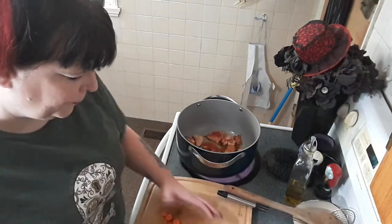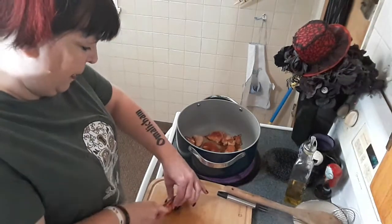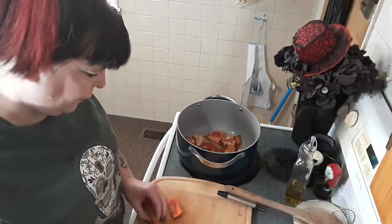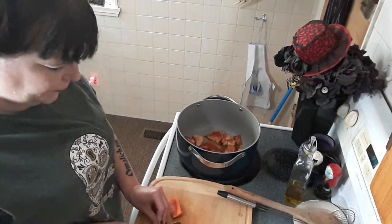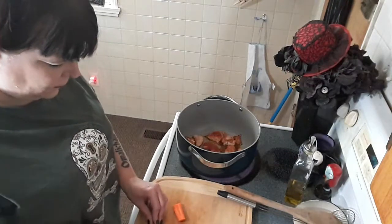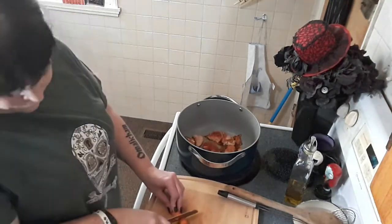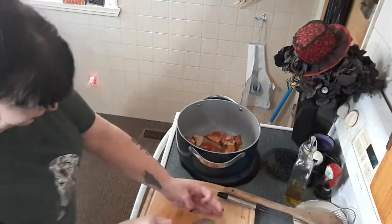Cut up. Move those off to the side. Got a couple more little pieces to cut up. Don't want to drop that in there. We'll have a fire. A carrot fire. I wish you guys could smell that chicken. Got those cut up.